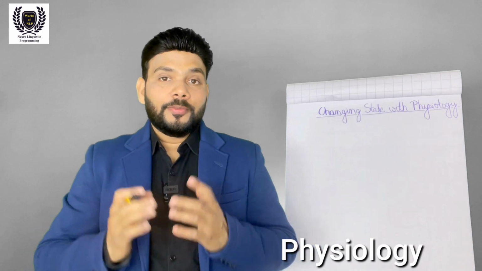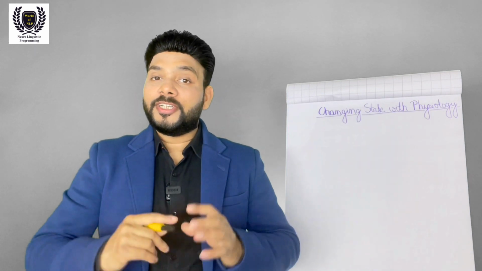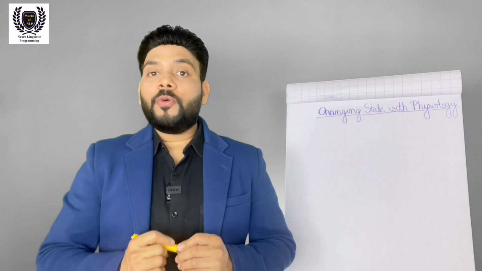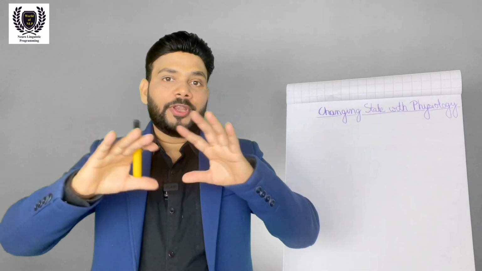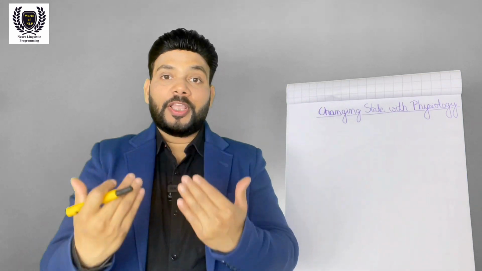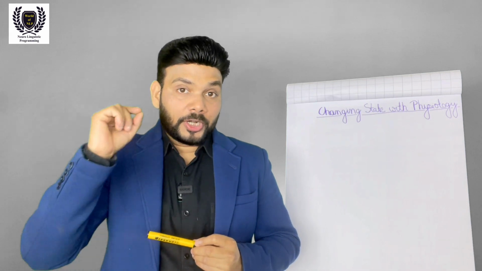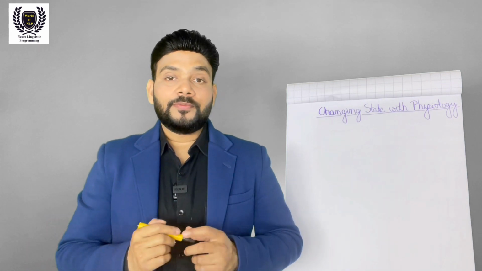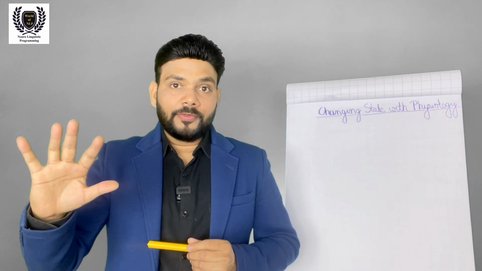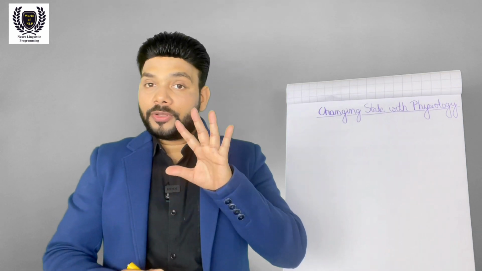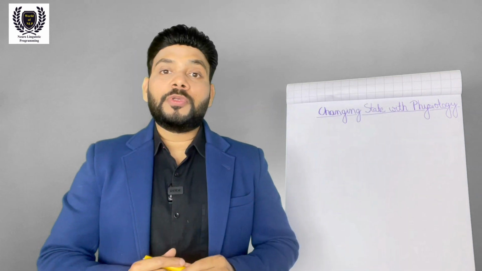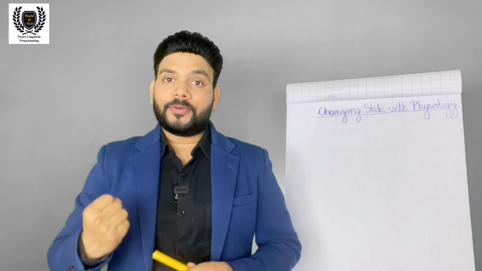your physiology. Because in the last topic, we learned in detail what exactly is an NLP communication model, how exactly our mind communicates with the entire universe, and how we produce certain behaviors and then we reach particular results in our life, right? So you have already learned that if you want to change the results in your life, you need to change your action, and to change your action or behavior, you need to change your state of mind. You need to be the master of your state of mind, right?